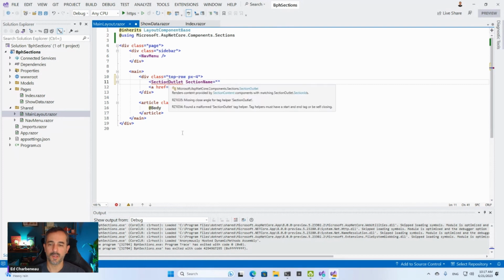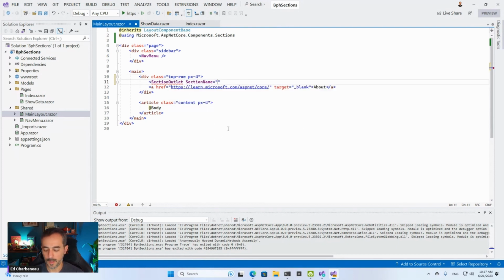We're going to give it a section name. And since I have top row, I'm going to call this before-top-row. This is going to be displayed before any of the content in the top row. Naming things is hard. Maybe there's a better name for that. I'm going to call it before top row now, just for demo purposes. Now, the naming conventions I'm using here, since I'm using section name and that is a string, I'm going to go with the HTML style of naming this. So if we name IDs or classes or anything else in HTML, we use this kebab case syntax here. So we've got before dash top dash row. That just makes things nice and familiar because we're going to need to remember this name in just a moment.